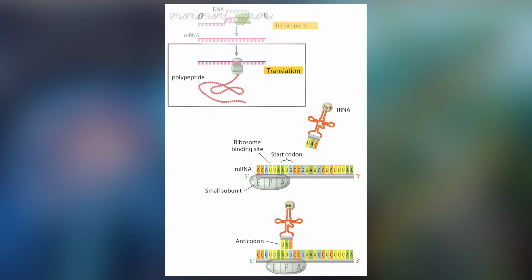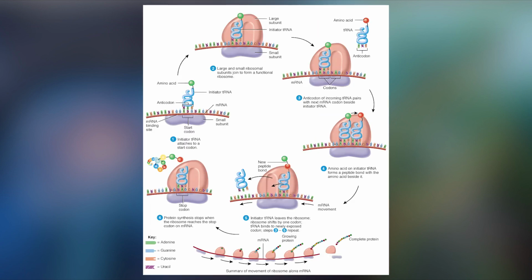Basically, this occurs when we reach one of the 3 stop codons. These are 3 codons. Remember, there are 64 codons in total. 3 of them don't code for any amino acid, which means there aren't any tRNAs which bind to them. So there's no tRNAs with the correct anticodon to bind to these stop codons. So whenever we have one of them in our mRNA sequence, instead something different, a protein called a release factor, binds to the stop codon.